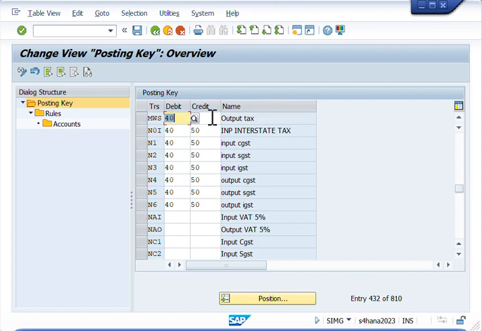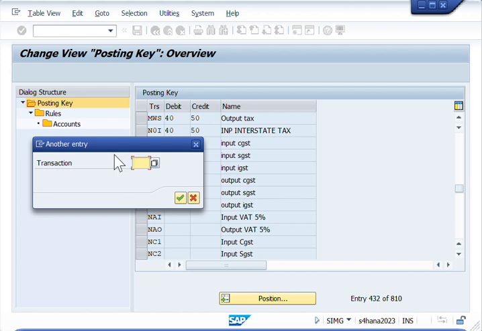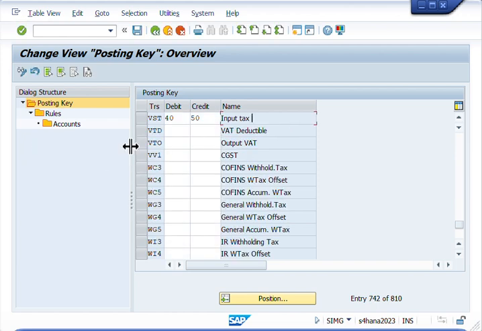We have here the debit for the MWS transaction, that is 40, and then credit 50, and the name is output tax. For input tax, we have the VST transaction. So we have similar debit and credit, 40 and 50.